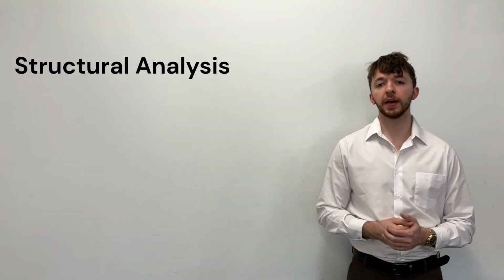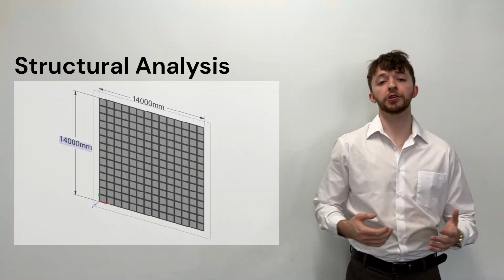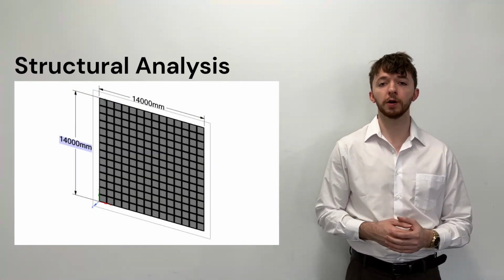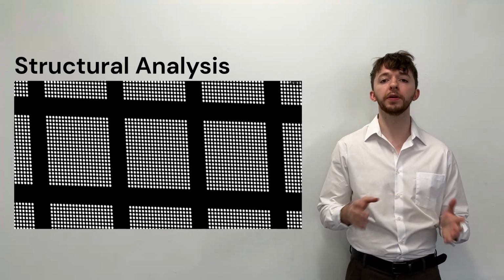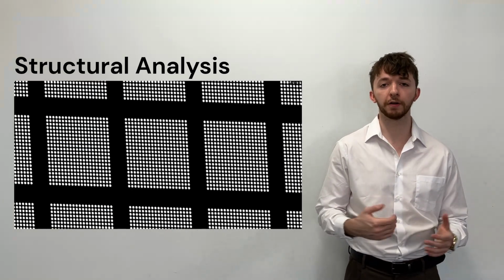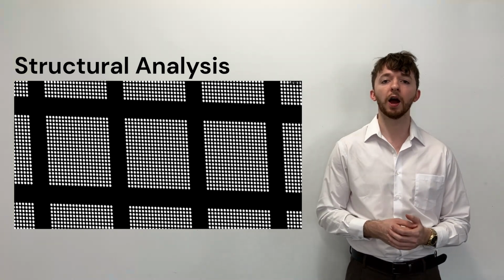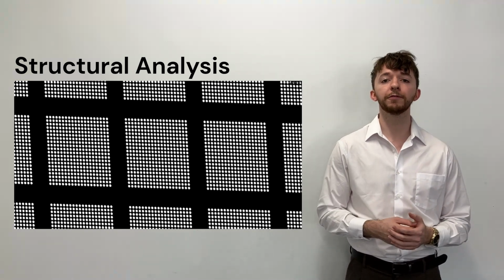One of the pieces that we had to look at for this project was structural analysis. In order to test this, we took a 1,000 Pascal pressure drop across a 1 meter by 1 meter plate with our final design on it. When we did this, we were able to tell how much the plate deflected and if the plate would break during use.